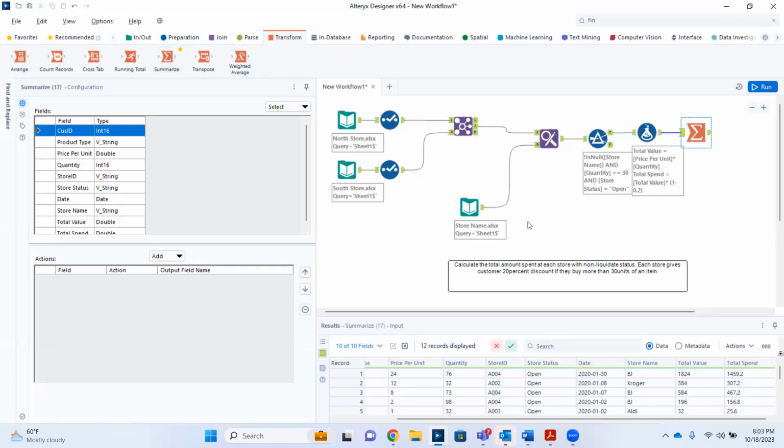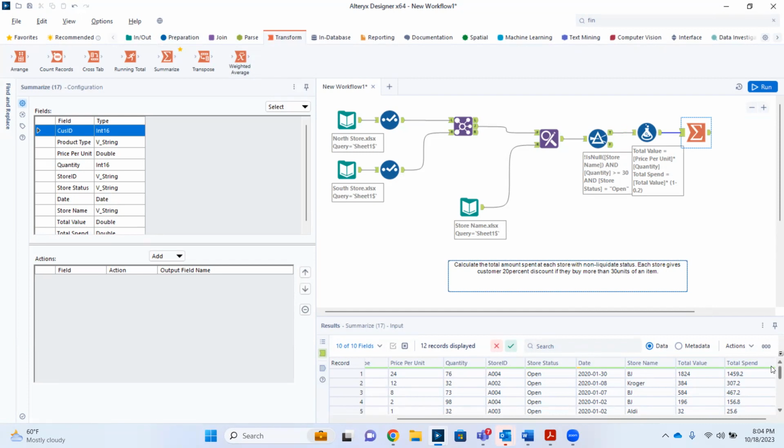And now we want to summarize by, we want to group by what? We want to group by the store name, because you can see we have BJ, Kroger, BJ, Aldi, Walmart, Costco, and so on.